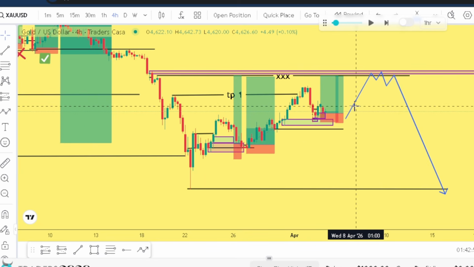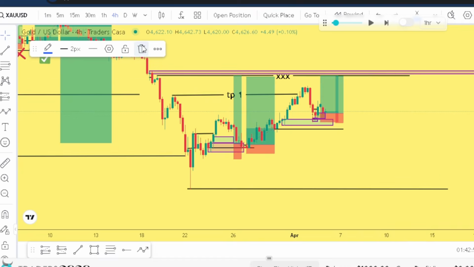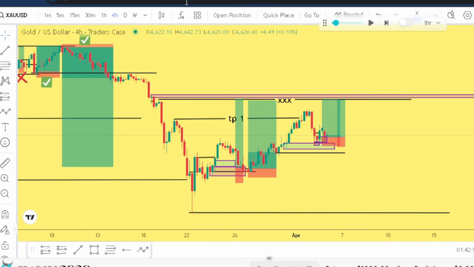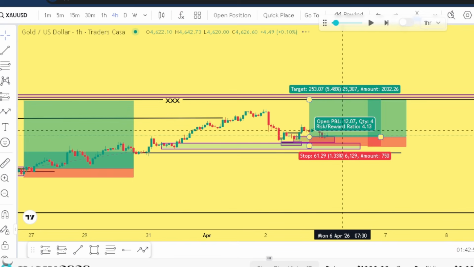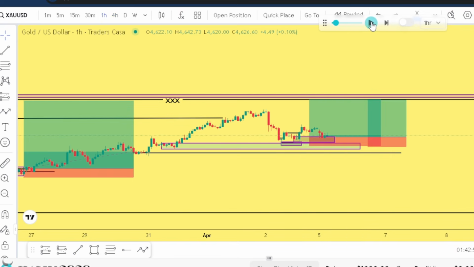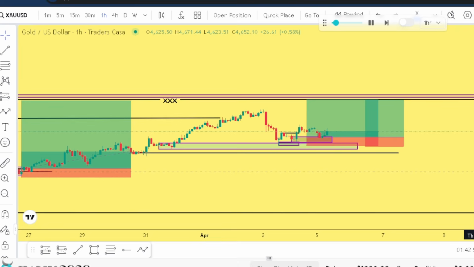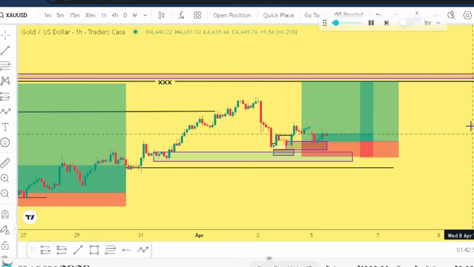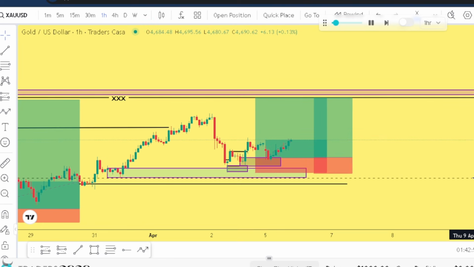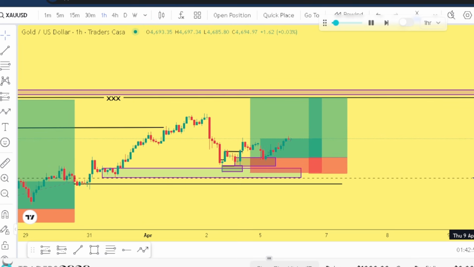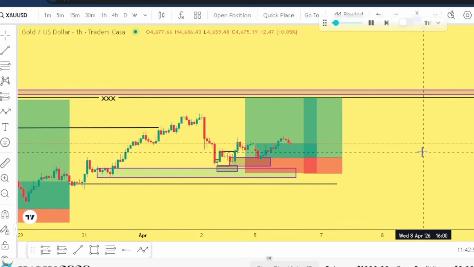Okay, let me take out this. You just have to build a storyline around your trade entries. So now we are going to play price and wait and see how it goes. So price is moving. Price is still bullish. It hasn't given us any reason to doubt.